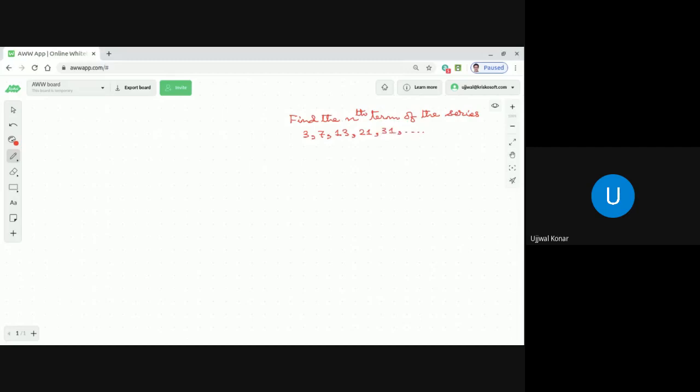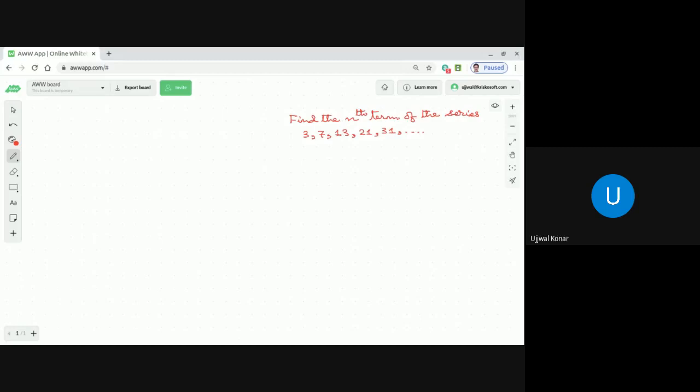See, if it is in AP, you can find it out. If it is in GP, you can find it out. If it is in AGP, that is arithmetico-geometric progression, then also you can find it out. If it is in HP, that is harmonic progression, then also you can find it out. But if you look into this series, it does not fall into any of these. Then it is difficult. Then we can use some trial and error method and find how it is going to be. But what I'm going to discuss in the next 10 minutes, dear students, is a very specific method so that you need not spend time in trial and error.